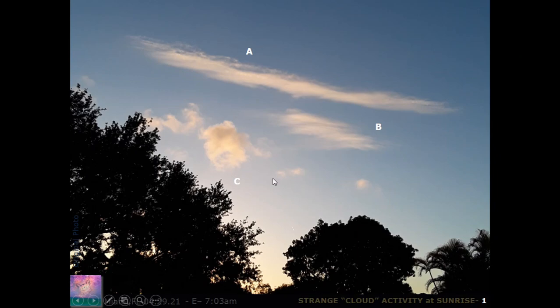Anyway, I'm also going to drop in some letters to highlight specific areas in any given photo, things of interest. Now, I'm also going to refer to these as strange cloud activity, cloud in quotes, because some of this stuff is either cloaking material, and my go-to is going to be plasma. It just means something that's a little bit denser in nature than just water vapor or cloud material that I suspect is used for cloaking material for craft. And when I say craft, I'm referring to something that could be military made or ET in origin, or a collaboration between the two.